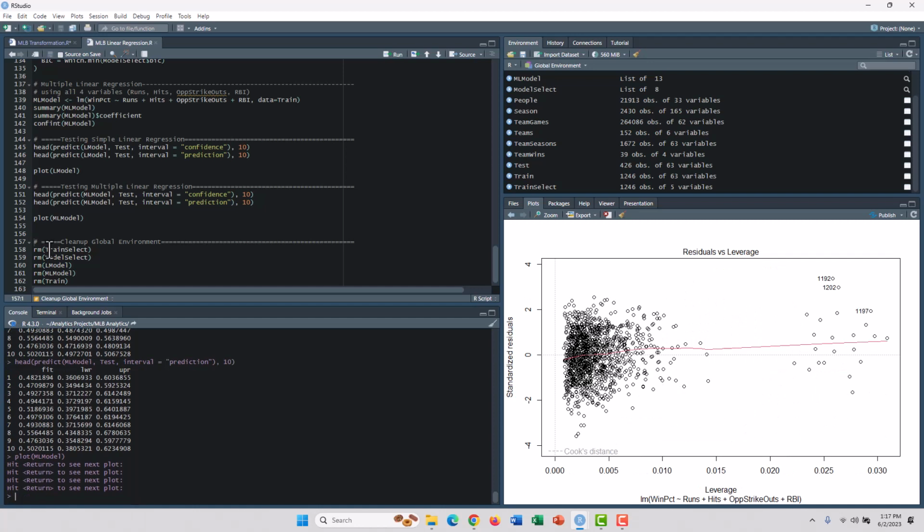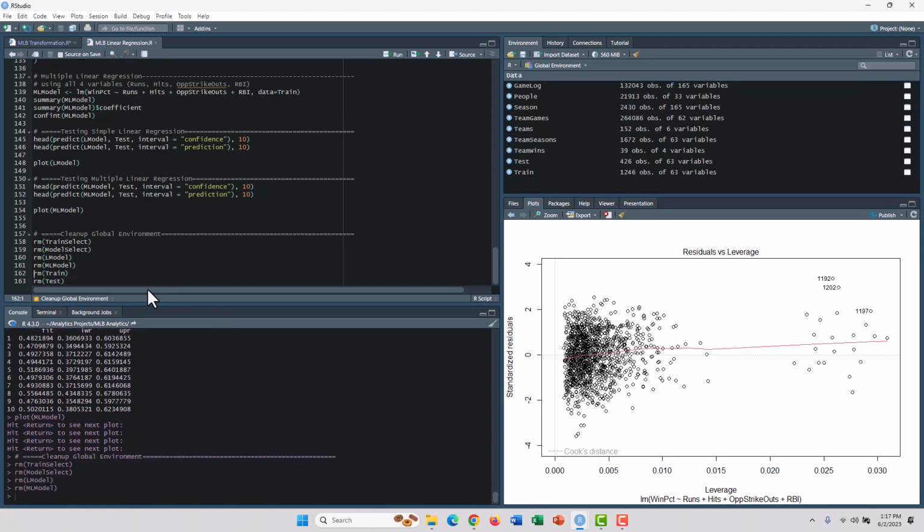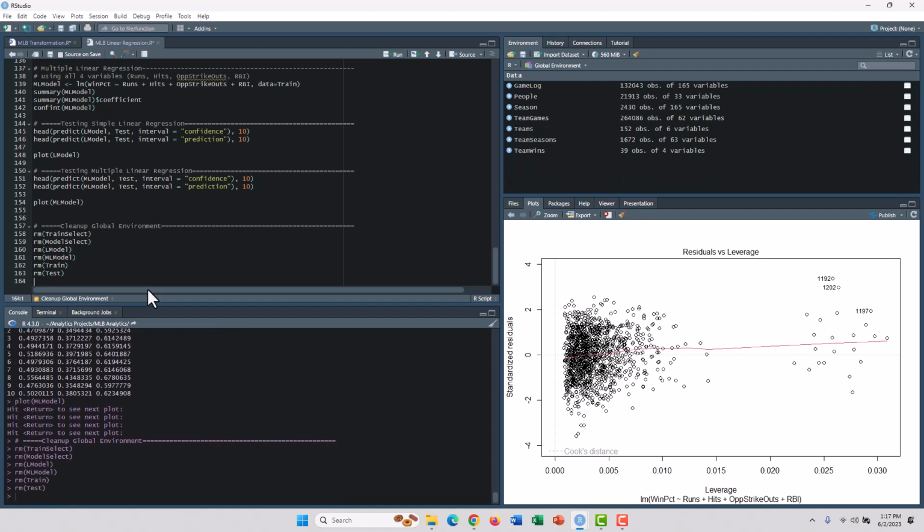All right, and then my final step is to clean up all the temporary data frames that I created in this analysis, just clean that up for future work. And that's my code. This is the code that I created to conduct both a simple linear regression model and a multiple linear regression model on my Major League Baseball data.